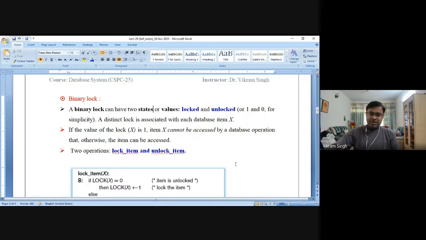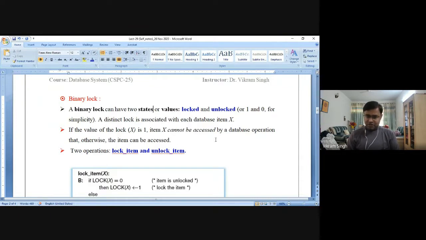Binary locking is the first solution we have for concurrency control, proposed somewhere around 1988 or 89. We have a lock variable with two possible values, 1 or 0.